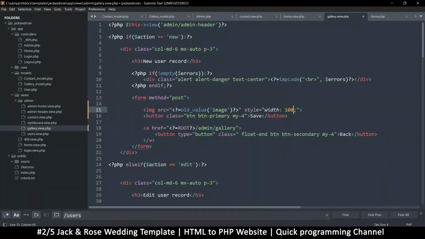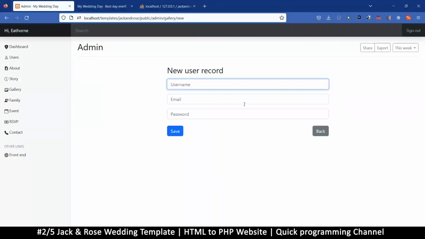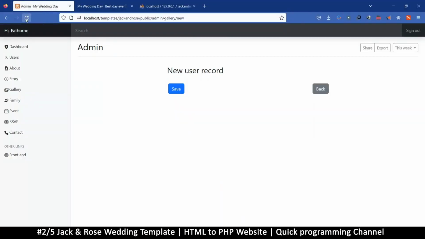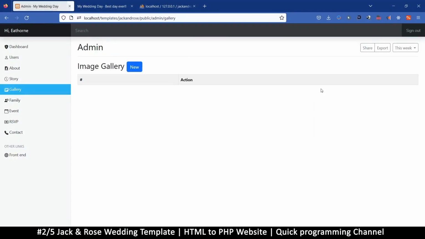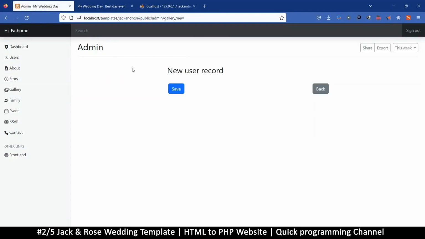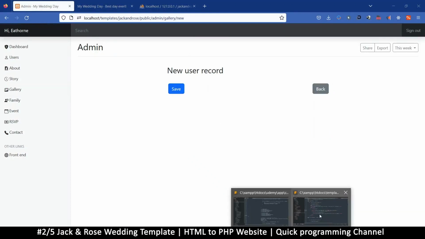Width for this 100 pixels. Height 100 pixels. Okay, cool. Let's try it back. Okay, that's working. New, that's nice. And then we can save.